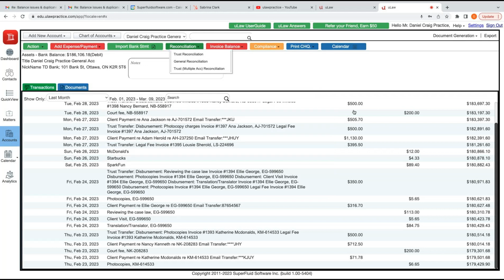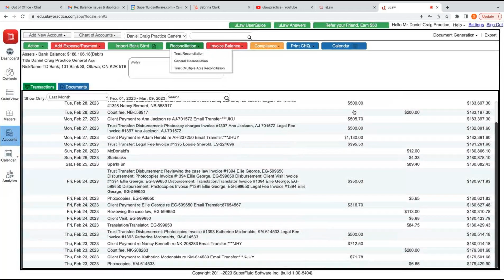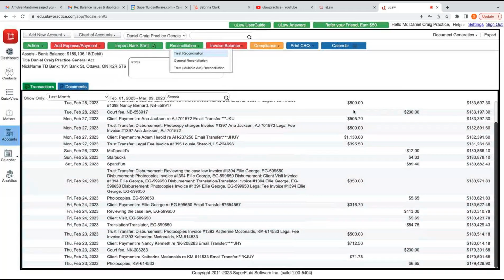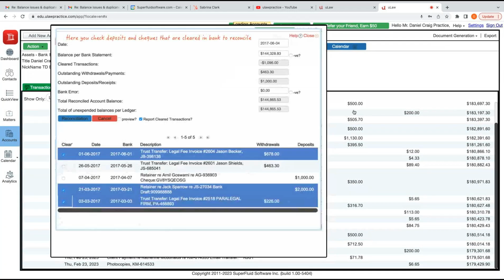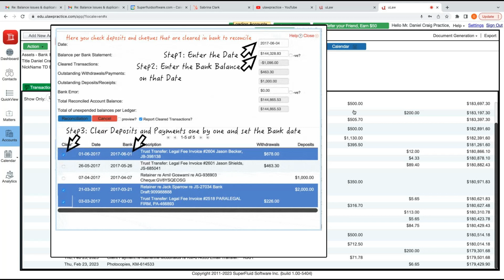So let's say you want to quickly, maybe, I'll quickly show reconciliation and compliance and wrap it up here. I don't want to take too much time here. But let's say right now I'm under trust reconciliation. When you click on the trust reconciliation, now you're going to have a tab that shows you all the reconciliation. I'm not going into the real reconciliation mode because this is an EDU account, so it couldn't take too much time to do it. But I'm just showing you the steps.